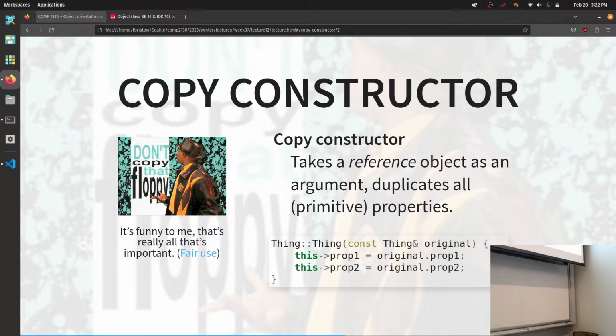This is not the place where you use this symbol in C. The ampersand here says, I would like to have a reference to this object. Not a pointer to the object, a reference to the object. The const here says, inside this method, for this object, I will not make changes to it. The object itself, I may call methods on it, I may read properties from it, but I will not make changes to it.